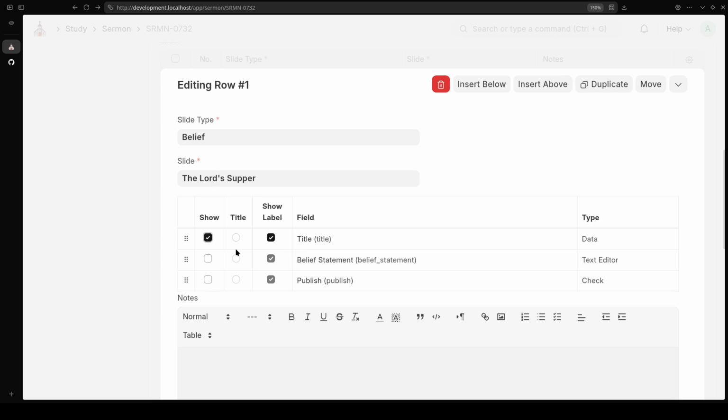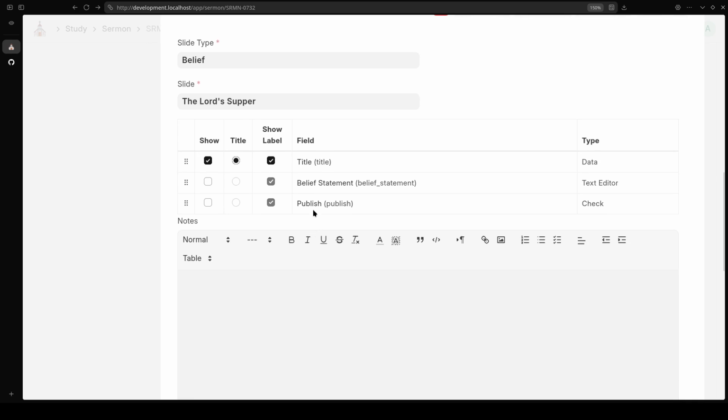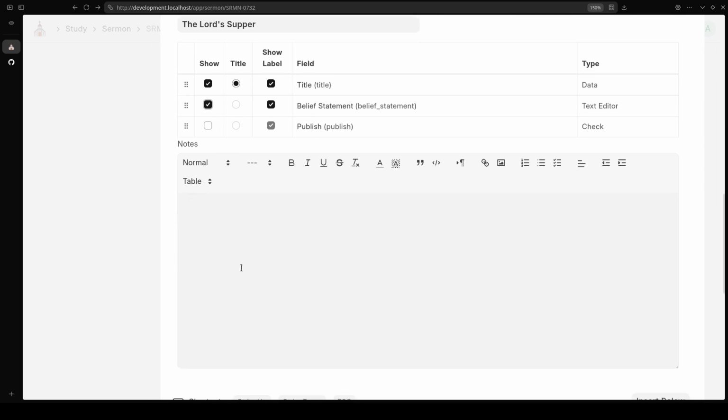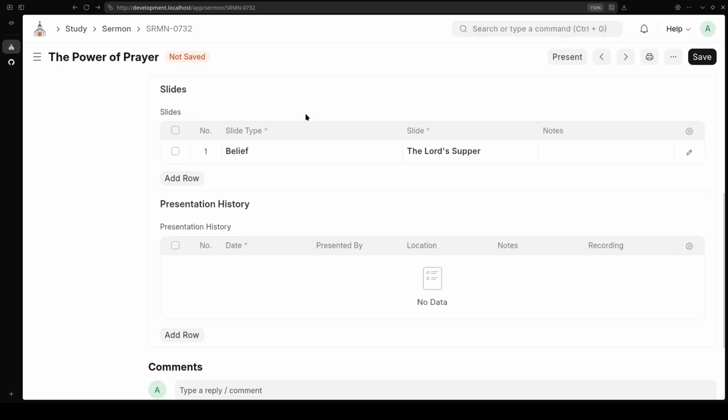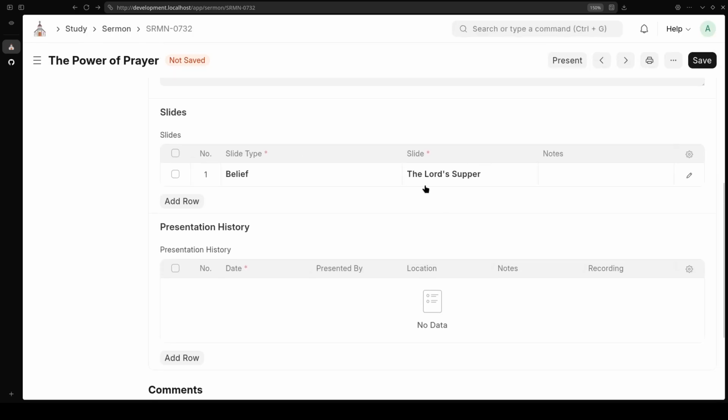So we can check that and say that's the title of the slide. But we also want to show the belief statement on our slide. So I'll click that. We don't need to show whether or not the belief is published. If we wanted, we could add some additional notes here, but we don't need to. So now that we have that updated, I'm going to go ahead and save it.